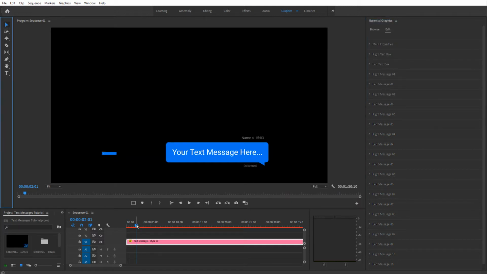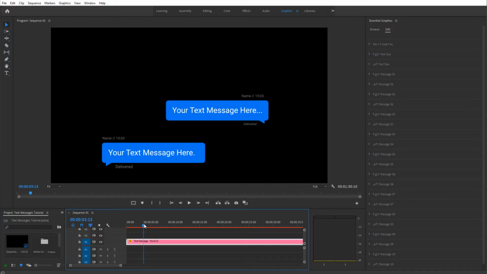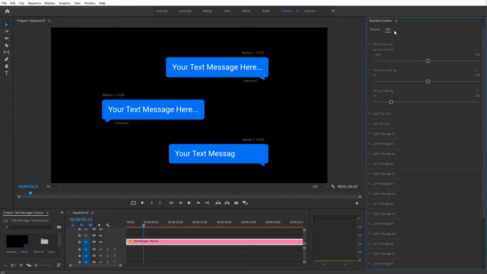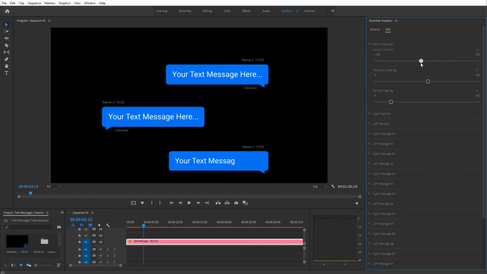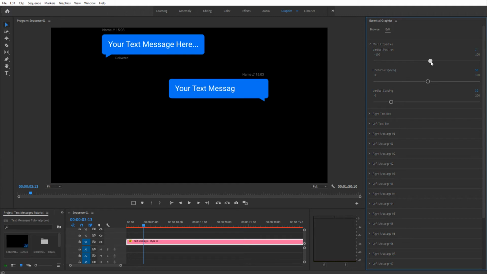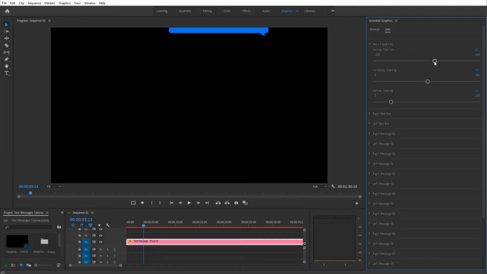So let's see how we can customize these now. If we scroll a little bit in here, first of all, you will see that you have the main properties, which are things that you can tweak. For instance, if you find that you want it in a different vertical position, you can tweak it slightly by doing this. As you can see, by doing the minus, it will go up, and giving it a positive number would go the opposite direction.